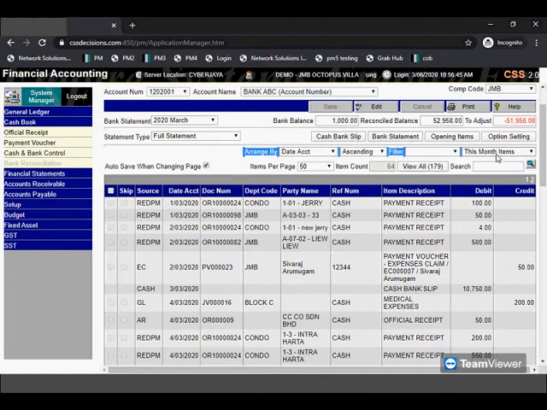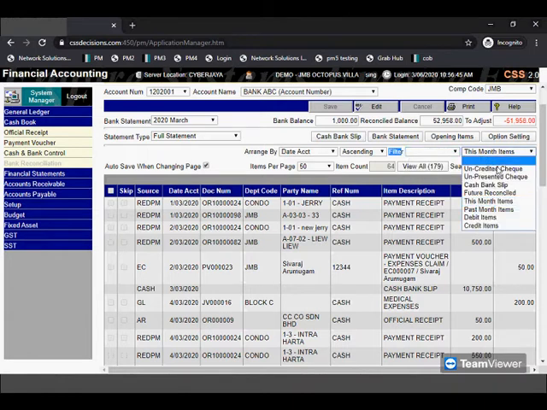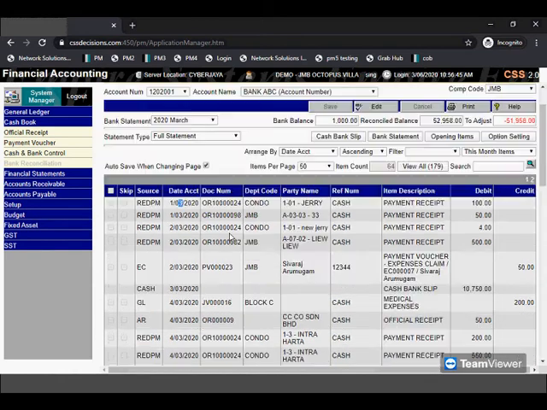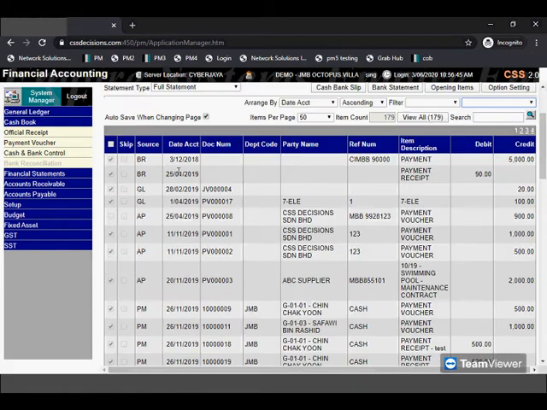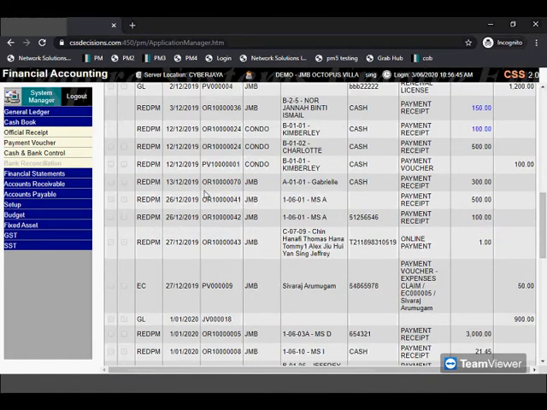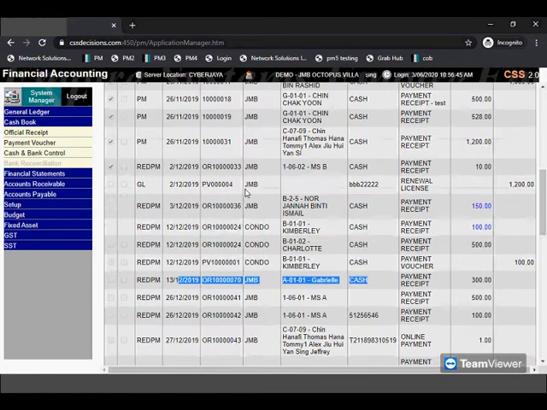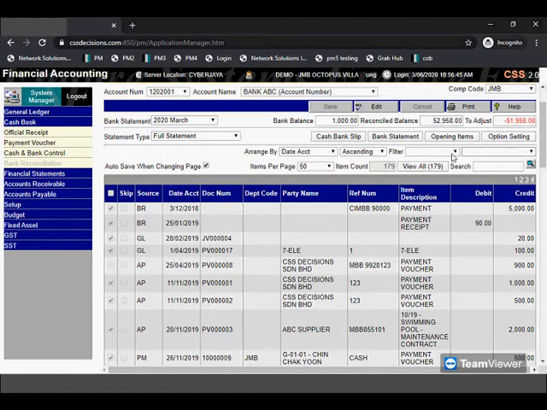Of course there are some filters to help you sort out the report. Let's say you want to arrange by date, or by reconcile, or by number or anything. I set it over here, descending or ascending order, and filter. You want to view the reconciled or not reconciled items, and of course there are some more options to filter. Just now I selected this one item, then only the March items come out. If I throw away this filter, it will show me whatever transactions brought forward from previous months. As you see, 2019 December, maybe for example, this one hasn't been in my bank yet, but I keep the receipt. So maybe the accountant needs to check on this transaction. Is the transaction not valid or what? So it's just some extra features for you.